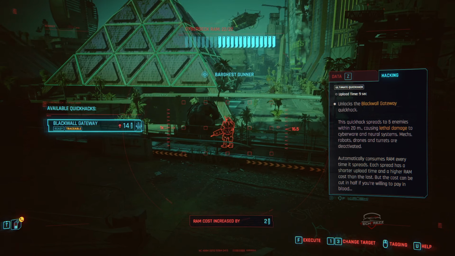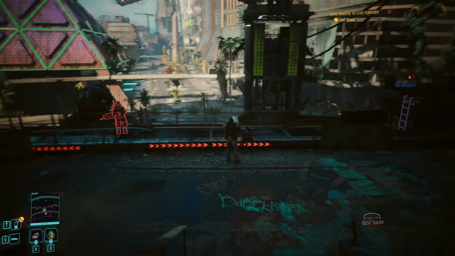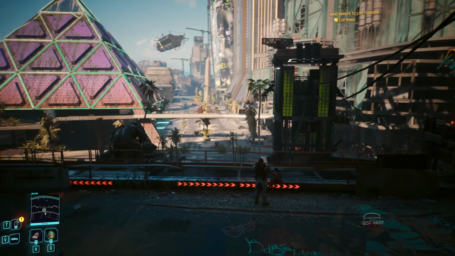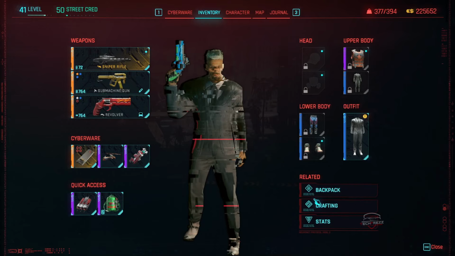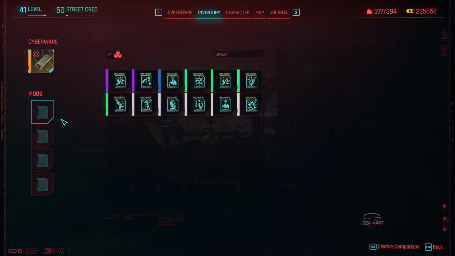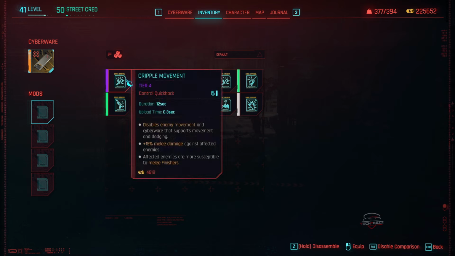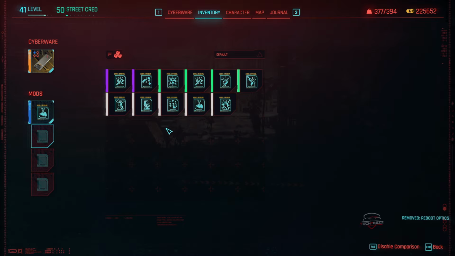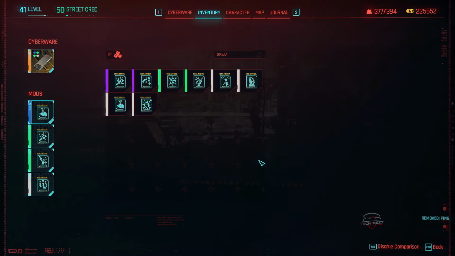So that's it. So let's try using this Militech Canto. Yo, this is a Blackwall gateway. You have the option here. You see that? I can actually use this on them. So let me check. Actually, let's go to the menu. So you have 4 slots here. You can add any of these items as well, just like your other cyberware. So, like this, right?